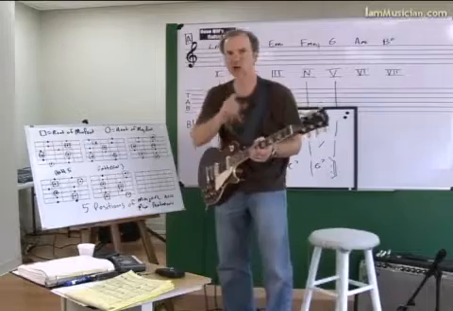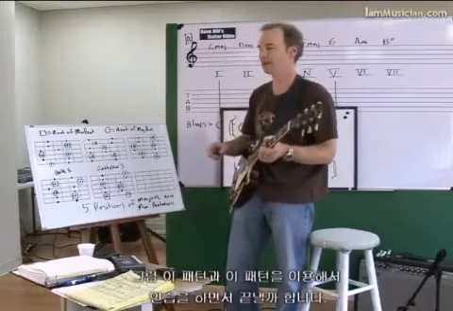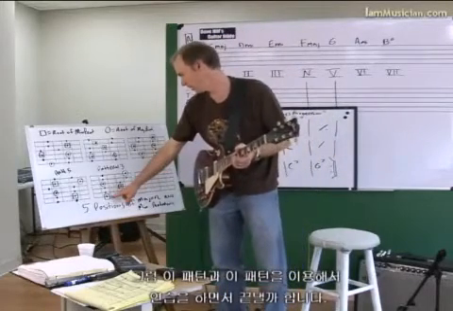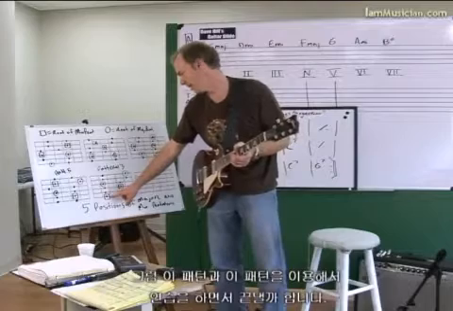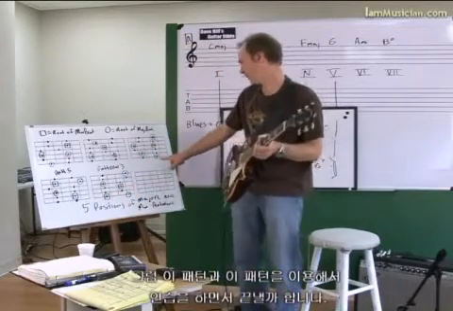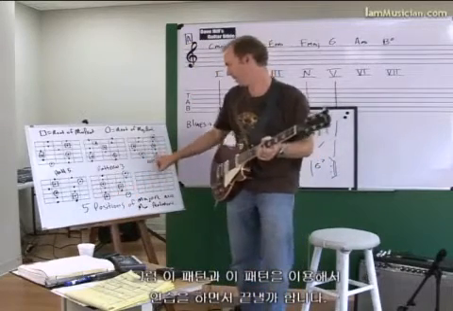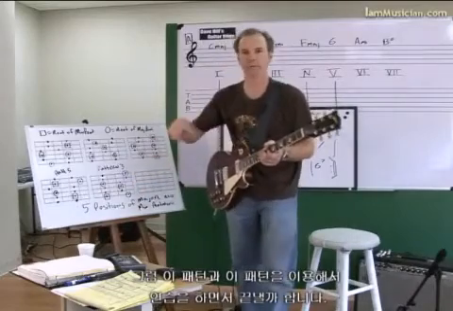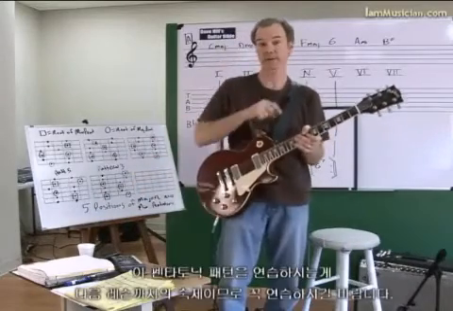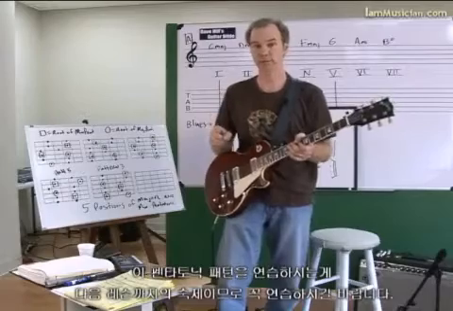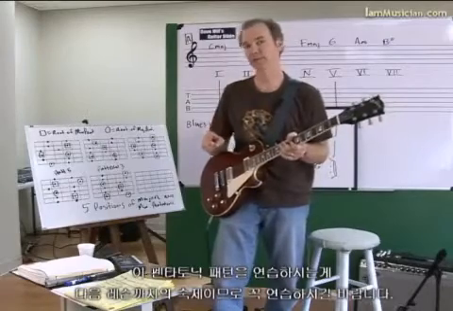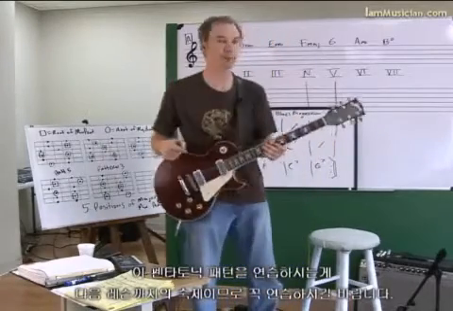I'm going to finish off by jamming a little bit in C minor pentatonic over this progression, using this scale pattern right here, and also this scale pattern right here. I'm going to play this pattern and this pattern together over the progression. And that's your homework for next lesson: practice those pentatonic patterns and practice the chord progression for blues.